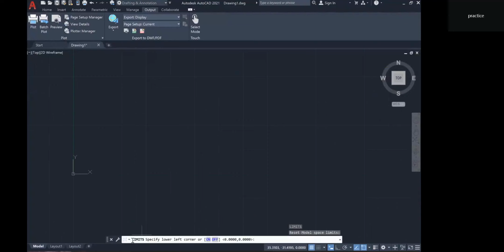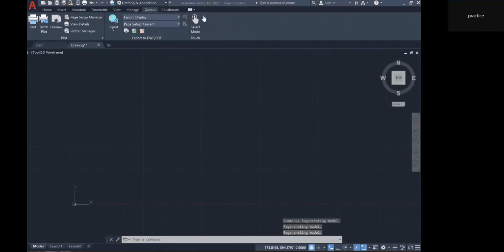So now you can see we can set the limits for this drawing. I can set 0,0 enter, and 420, 297, enter.